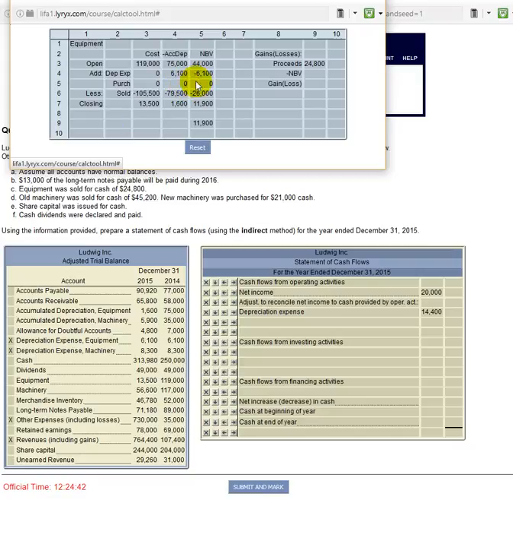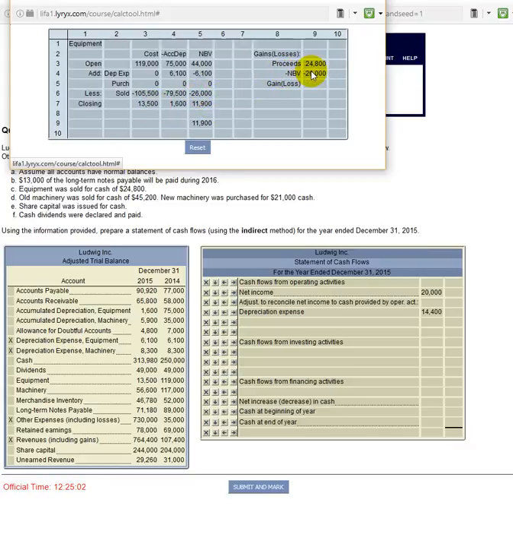So you kind of have to play with this to make sure it all works, right? That minus that gives us that. That plus that minus that gives us that. And then over here, the final column, take that column minus that column gives us this column. And then when we add it up, it should give us the same result as the cross calculation here. Anyway, the 26,000 then is the net book value of what we sold. We can put that in here, and then we can calculate the amount of the gain or loss as 24,800 minus 26,000 is a negative 1,200.